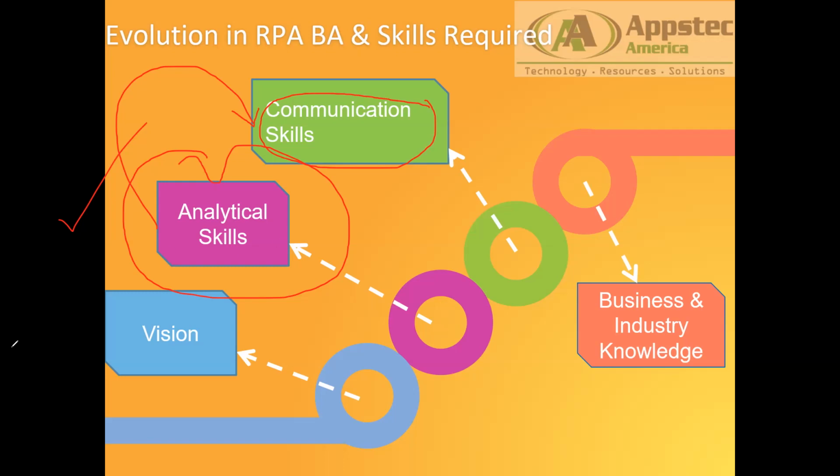Your client is giving you certain requirements and a certain understanding of the problem. Now you should have effective communication skill to probe and have a discussion with the client, confer about the idea, and get as much information as possible so that it helps you set up the use case properly and come back and discuss the same with your technical team, right? So under analytical skill, one of the competent skills would be your communication.